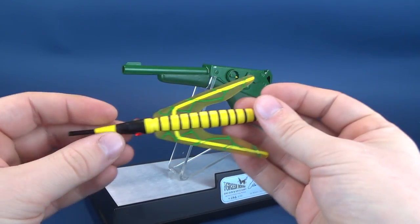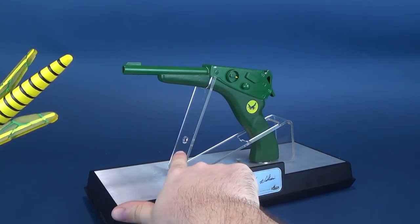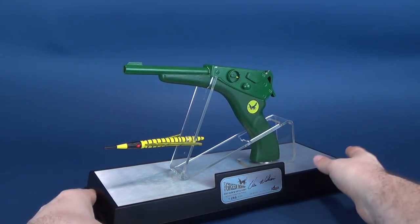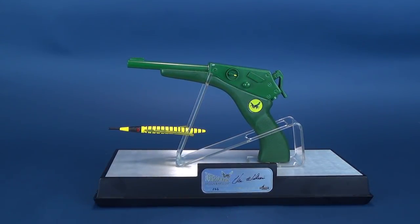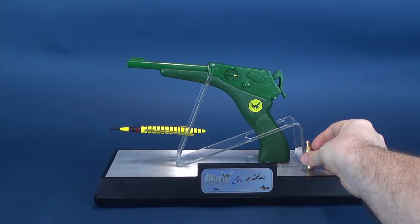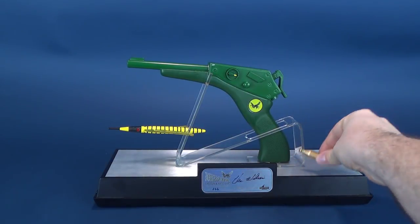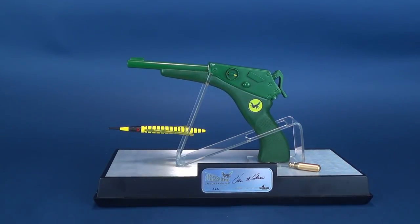When it comes time to displaying the dart, you just take the end of the dart here, and there's a little hole in the front of the display. Just slide that in place like so, and you've got yourself a really neat looking display piece. You can either take the gas cartridges and put them inside the gun, or you can just lay them on the side. I think when it comes to displaying it, I'll probably take the gas cartridge and just lay it on the side. I just think that gives a nice extra little bit of look to it.